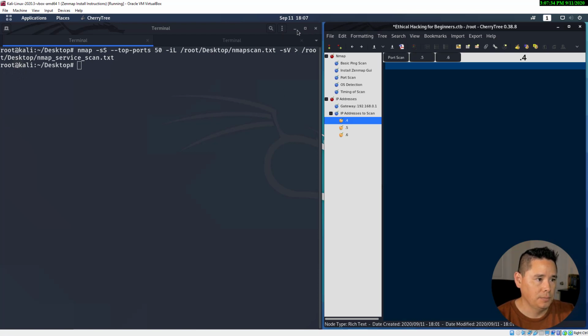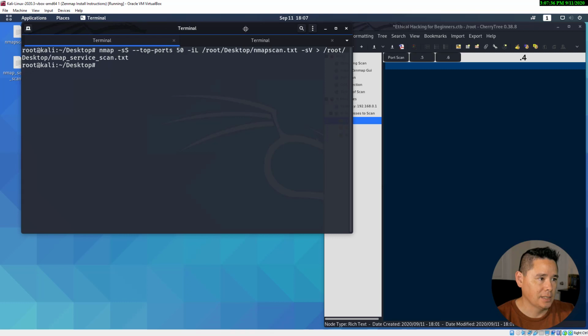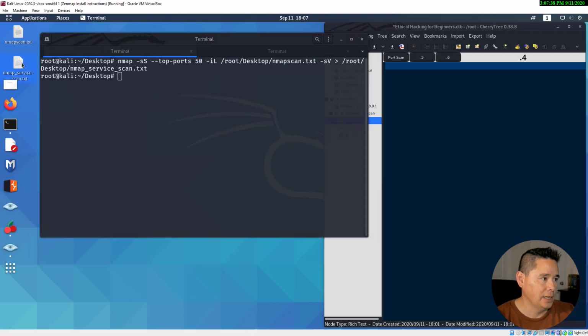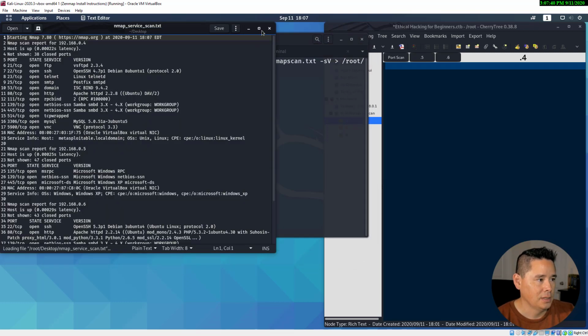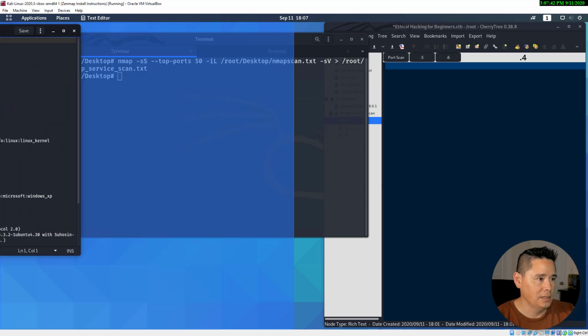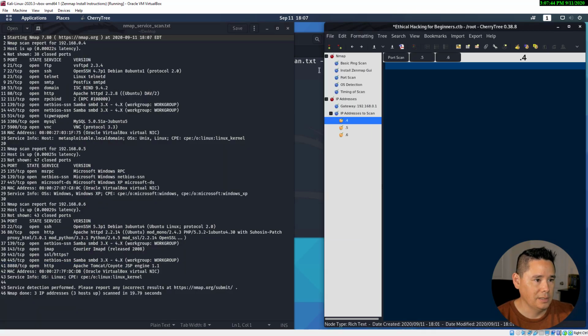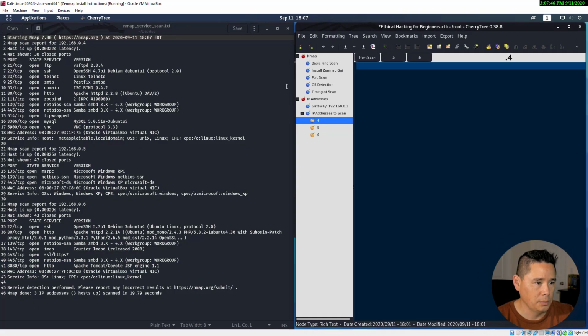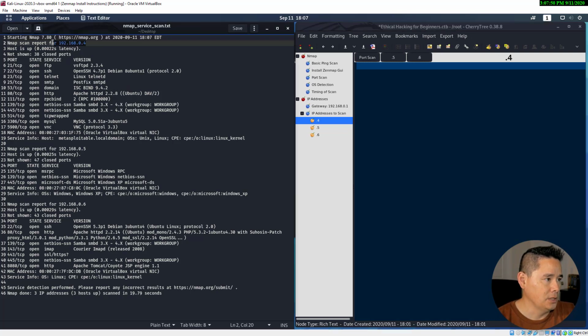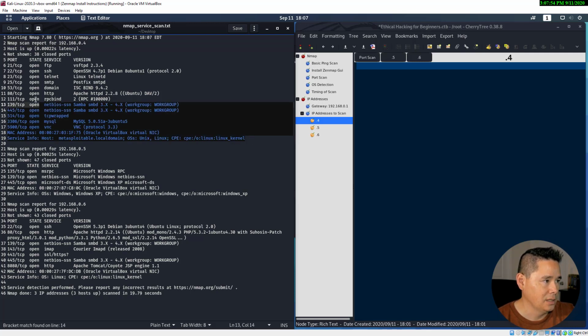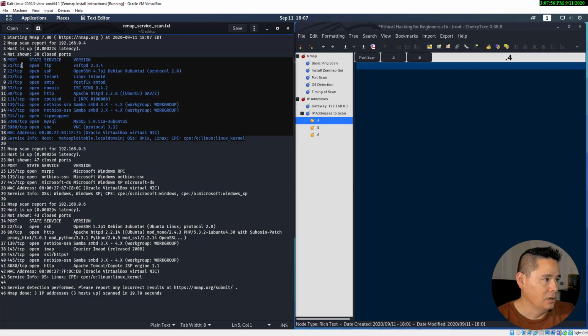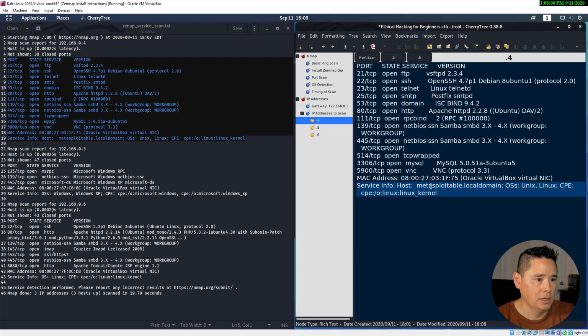So it's finished. You can go ahead and slide this over, and you'll notice that here is that scan. So if we take this, I'll have it open on this side of the page, and we'll have this one open here. So here's the information we enumerated for our .4 IP address. We can copy this information that we now know about the system, put it into here, and now we have it available to us.